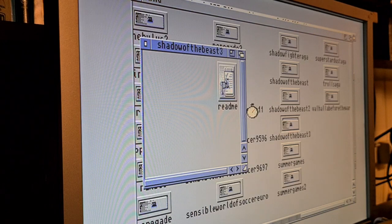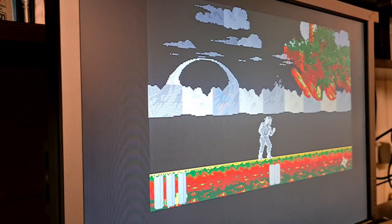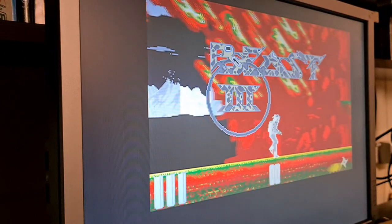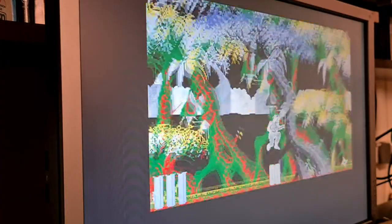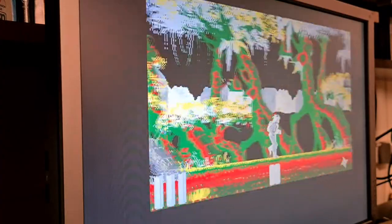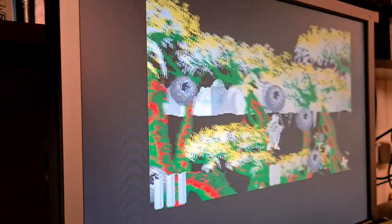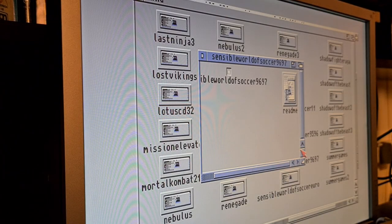Shadow of the Beast is here. Give me the game. I will see it. And it's real slow. What's going on here? I just have to see how the game plays. Yes. Music is already very slow. Hard drive has some read errors.